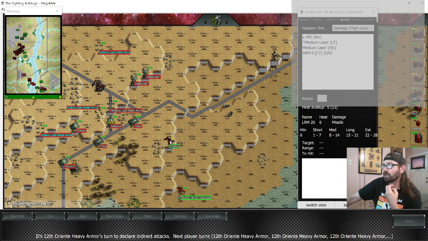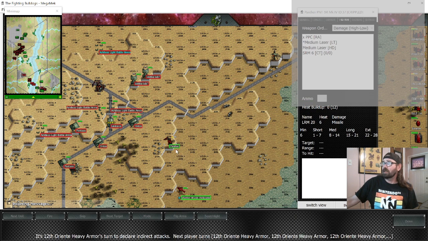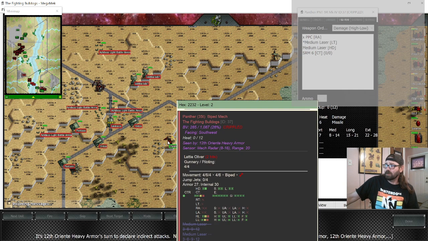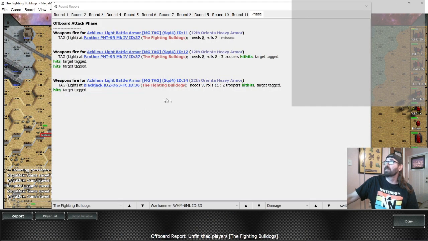Oh shit! I didn't realize the Panther was missing both the right and left torsos. So yeah, he might as well check. I guess he still has a medium laser. I thought he was just missing his left torso and the SRM. Didn't realize he didn't have his PPC either. And on 8 and 9, you're still hitting 2 out of 3. That's the Panther and the Blackjack.